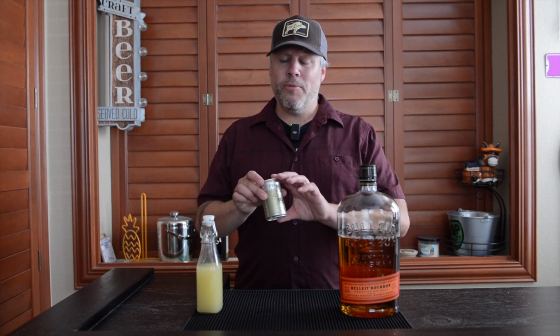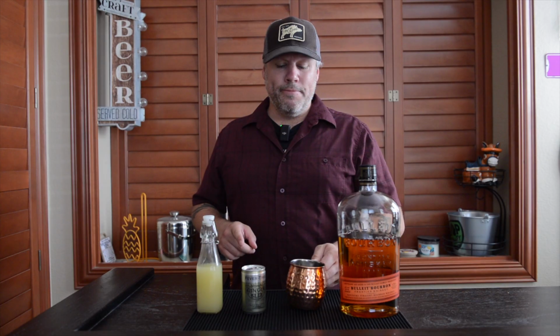Next, you'll need ginger beer. I love these 5-ounce cans. They're perfect for individual cocktails, and it wouldn't be a mule without a copper mug. And once you master this simple cocktail, you'll be the star of your next party.